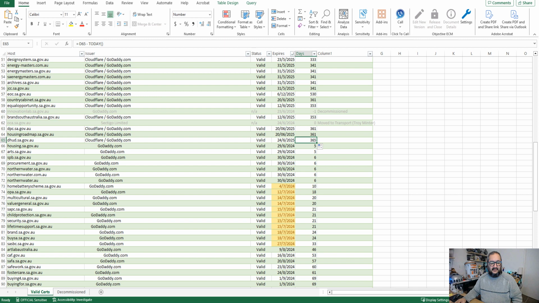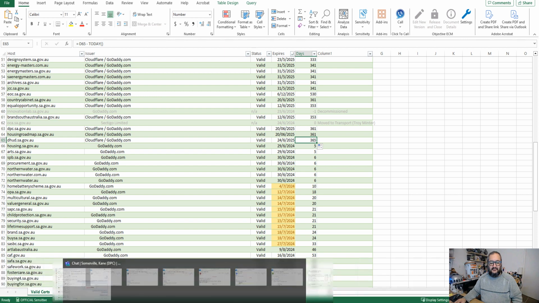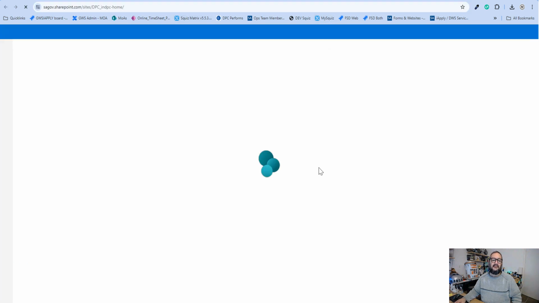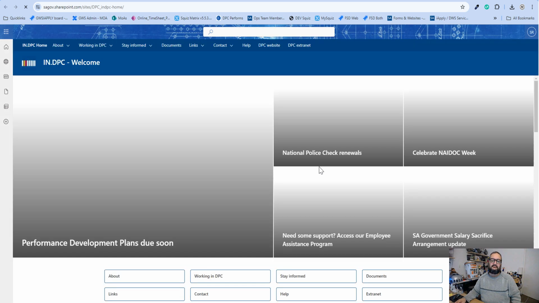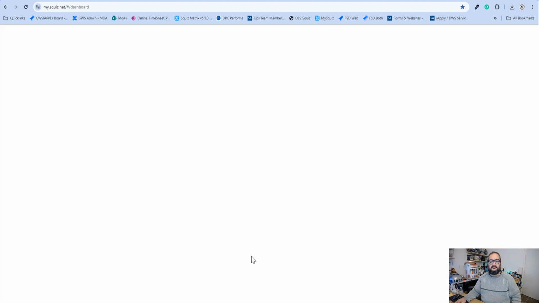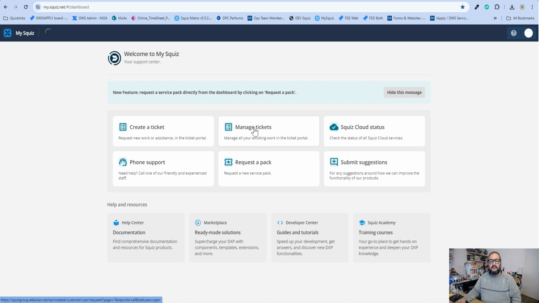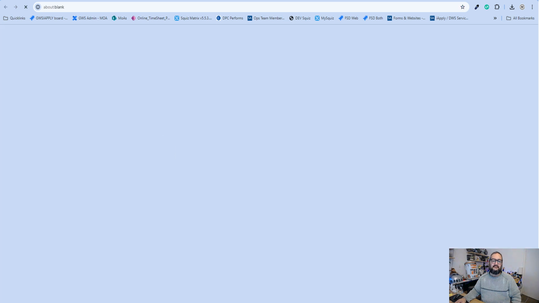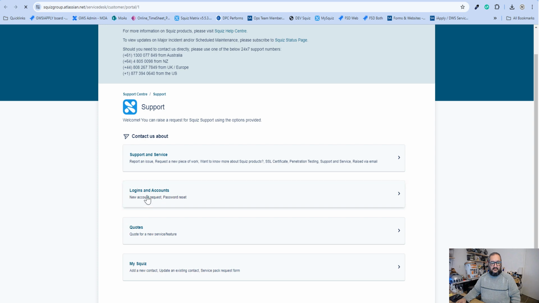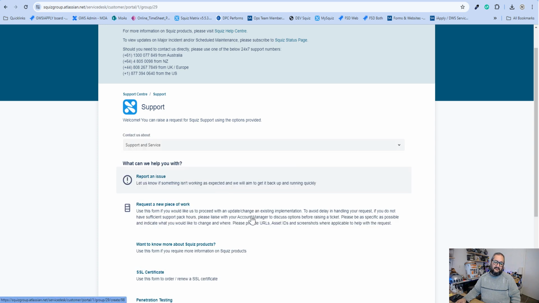The last bit we need to do is send it off to Squiz. So we open up our browser again. We open up a link to my Squiz. We want to create a ticket, and we want to also then add support service.